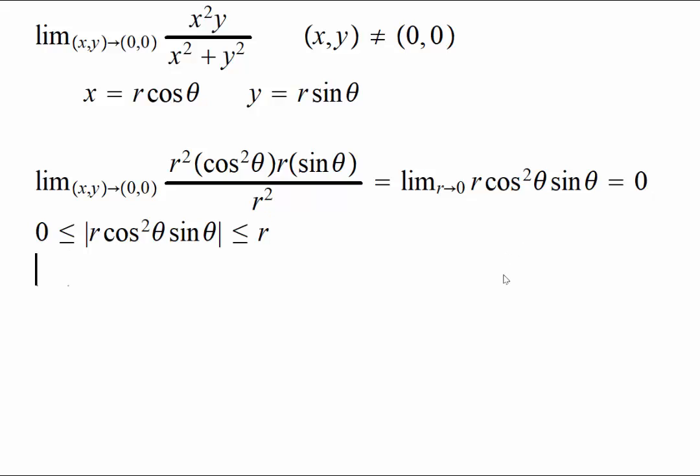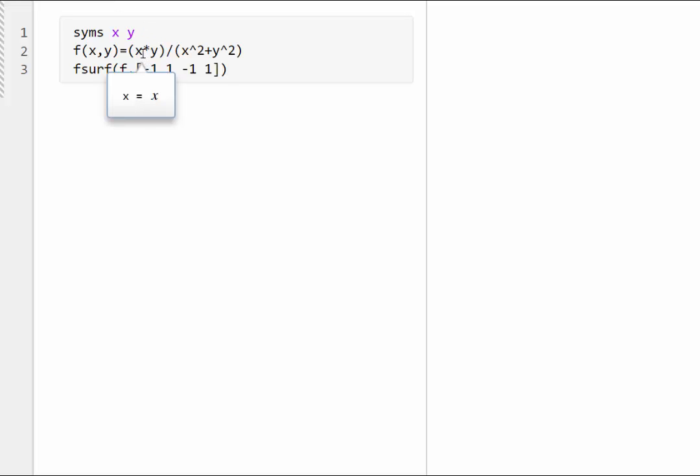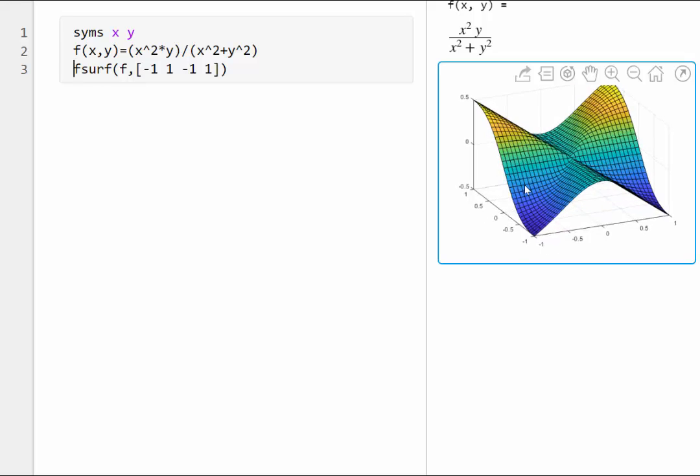Now let's take this opportunity to verify this limit using some different methods. I'll take a few minutes to illustrate some other approaches. I just decided to take a new live script. In that, all I have to do is change this to x squared y, and now I am pressing Control Enter on Windows, and we will see what the graph looks like. So the graph looks like this.